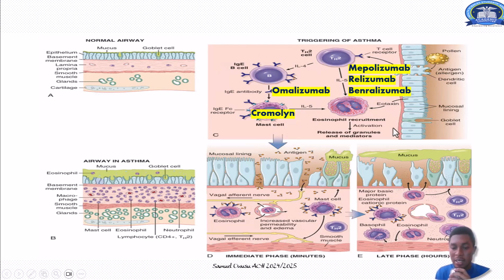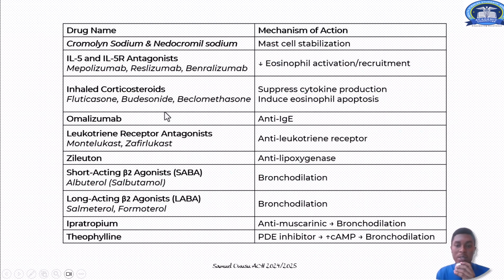Now, what if we also talk about the lukast and the zileuton agents. These are agents that block the histamine and leukotriene pathway. I showed it to you when we were talking about the NSAIDs. The lukast drugs, that's montelukast, block the receptors of the leukotrienes, while zileuton inhibits the 5-lipoxygenase enzyme. So this is a summary of what we've talked about so far regarding the agents.